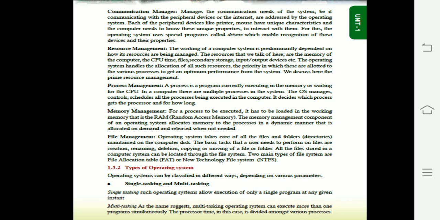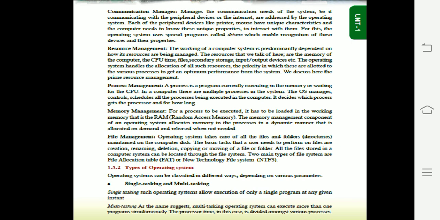For a process to be executed, it has to be loaded into the computer's memory. As you know, all our programs are not stored in the RAM. Only the active programs come to the memory of the computer. Otherwise, they are stored on the secondary storage devices. Whenever you open a program, it comes into the memory, and as soon as you close it, it is swapped out from the memory. That is why it is also known as memory management software.